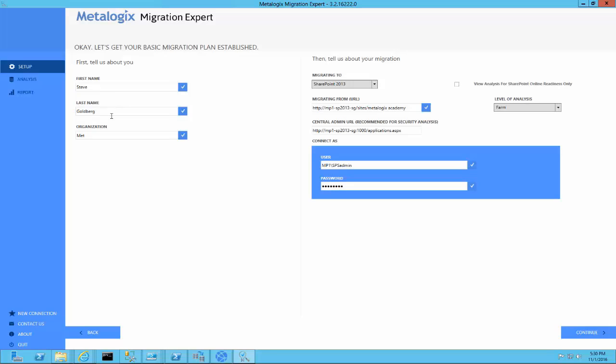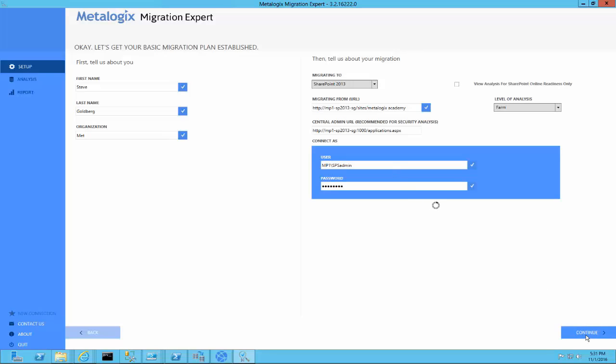If you're using this tool for any kind of pre-migration analysis, select a destination in the dropdown. Otherwise, if you're just looking for storage analysis, this dropdown is not pertinent to you. Go ahead and add a site collection URL and choose if you want to just analyze that site itself, maybe the entire web application that that site is in, or the entire farm. For me, I'm going to enter my whole farm as well as enter my farm admin credentials here so that I can actually execute my storage analysis across that entire farm and not just that web application or site collection.